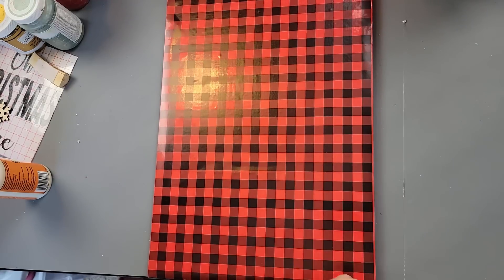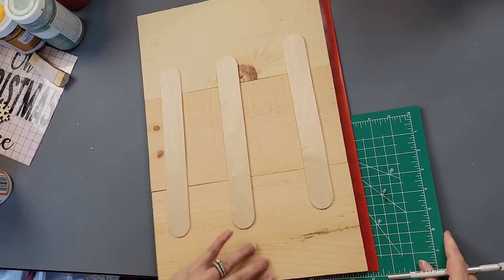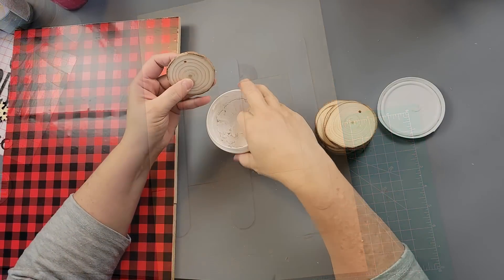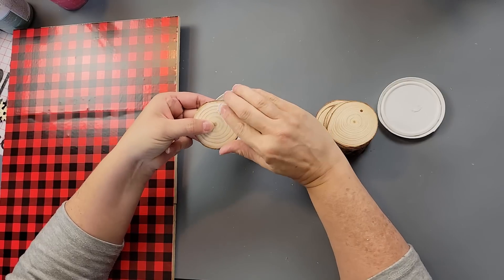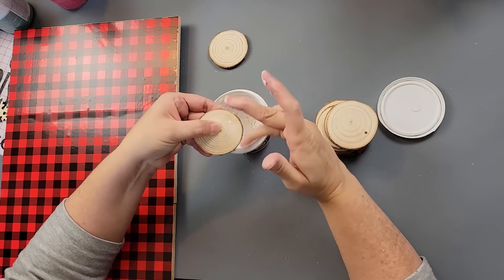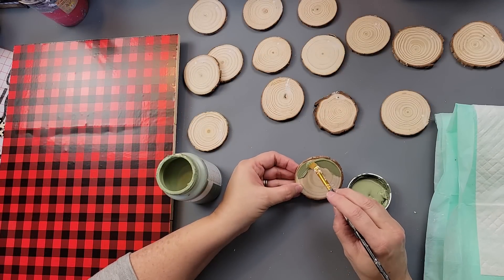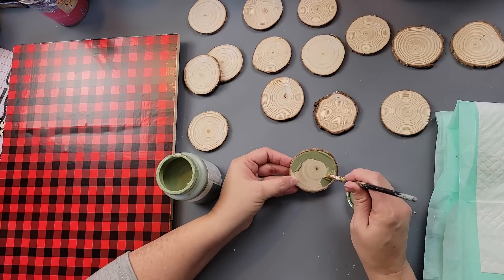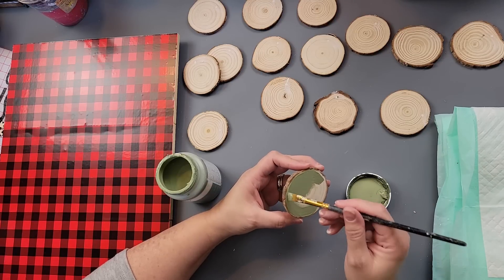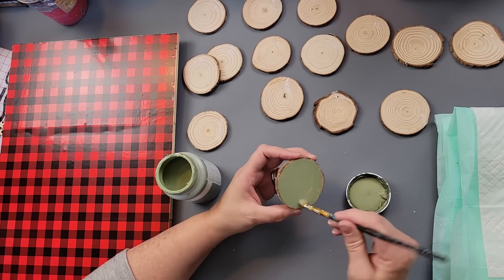I know this is a wood DIY and I'm covering it with vinyl. I cut it a little wider, so I'm using my X-Acto knife and cutting mat to trim off the sides. After that, I took some spackle and filled each hole on those little wood slices because I didn't really want to see them. Then I went and painted the middle of all of these with my moss colored paint. I wish I would have just done antique wax on it — I think it would have looked more rustic and not so much like the Grinch.